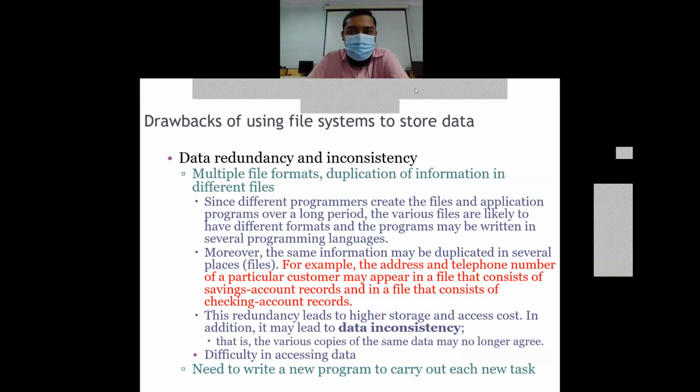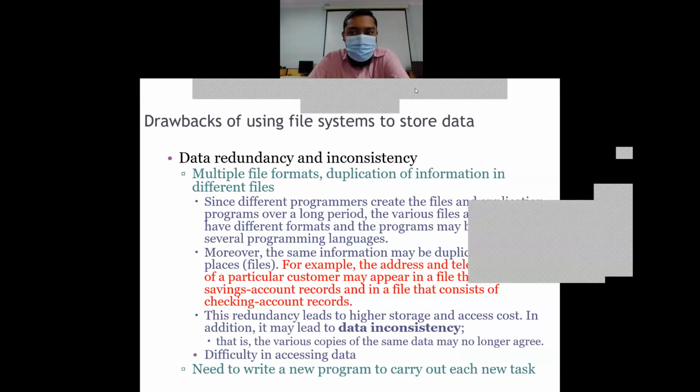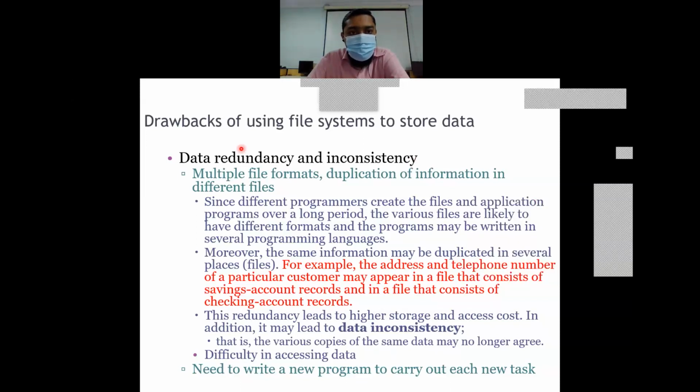But the problem is, if I continue in the same manner, multiple files will come into existence, and suppose the dates are not being maintained, and the file 1, file 2, file 3 system is adopted. That particular notation is adopted, file 1, 2, 3, 4, and so on.